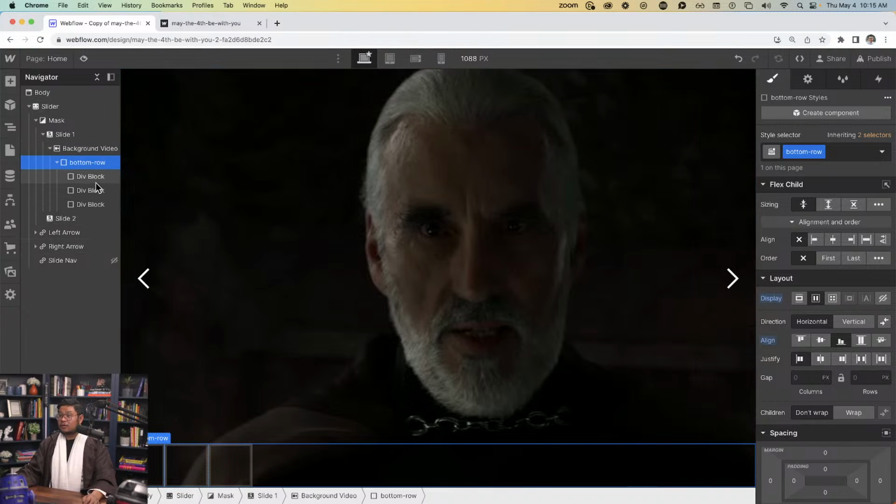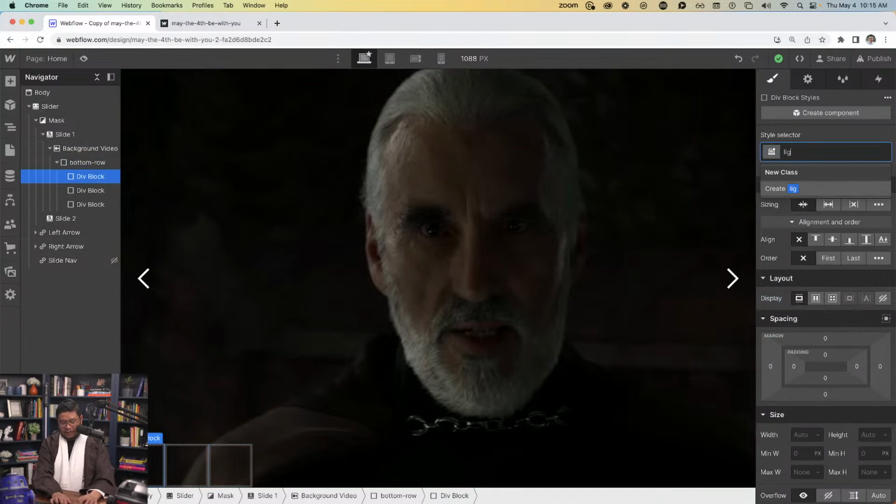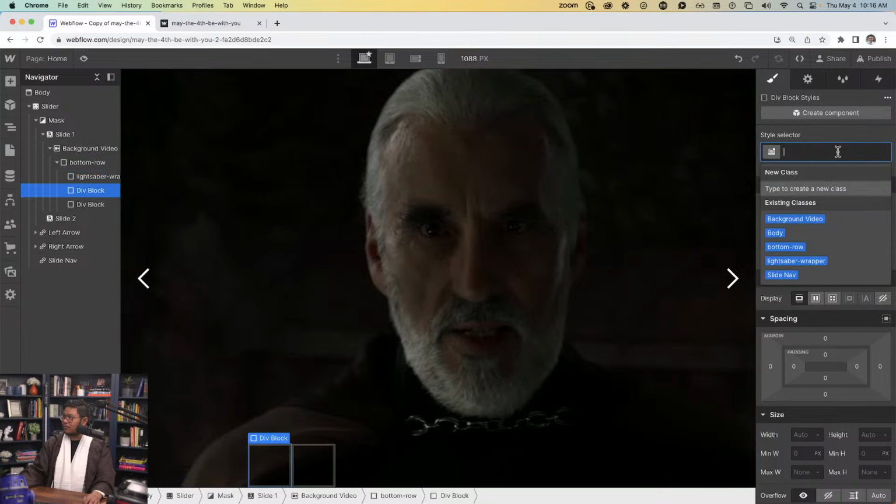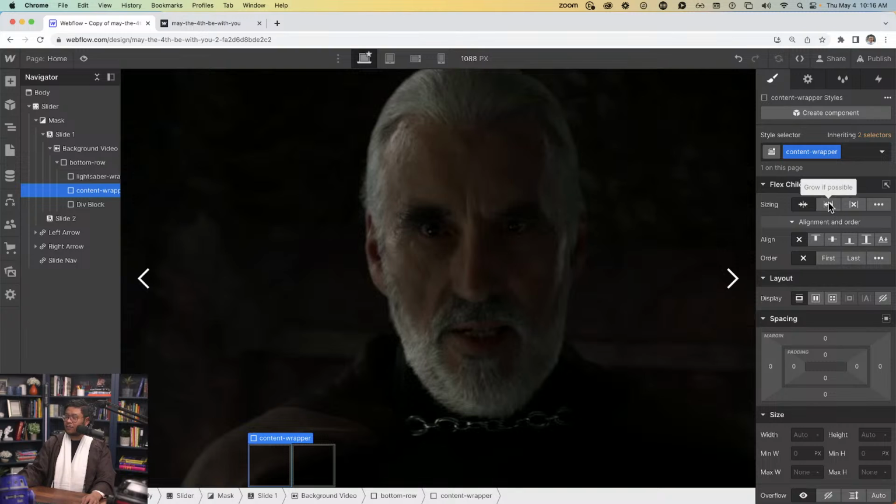Now, let's go ahead and name these. So this is going to be lightsaber wrapper. Yeah, lightsabers are pretty cool, right? All right, lightsaber wrapper. And this one, this width is going to be 20%. And we're going to name this content wrapper. And this is going to take up the rest of the width.